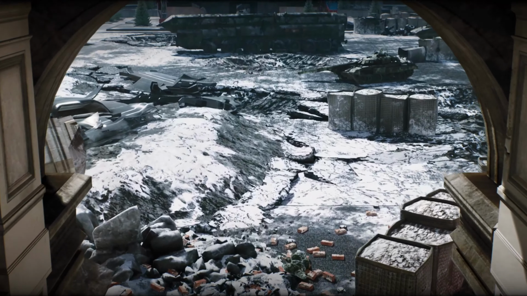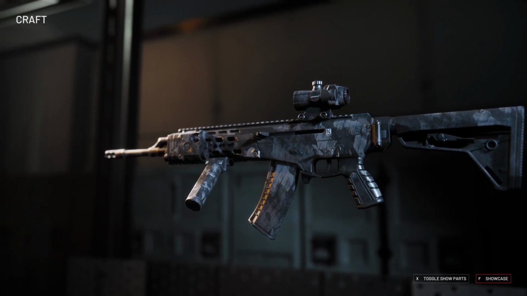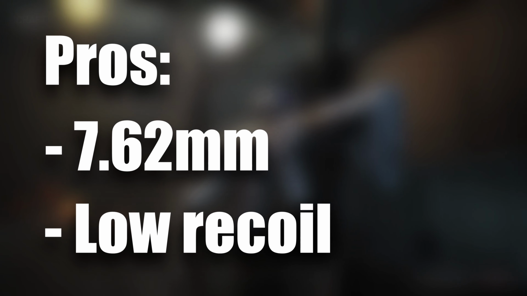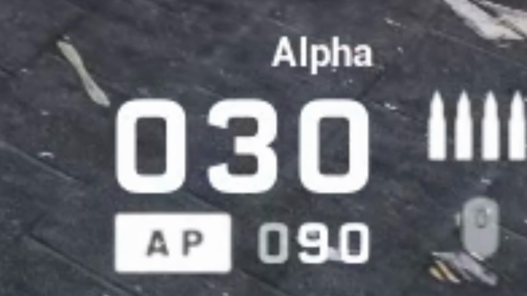What's good, everyone? I just maxed out the Alpha, so I figured I'd show you guys the loadout that I use. I currently believe it to be the best assault rifle in the game. It fires a 7.62 round with very low recoil, and I didn't even know this until last night, but check this out. Yeah, that's 120 rounds of AP ammo.